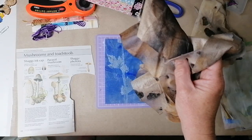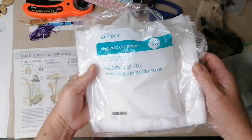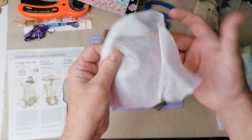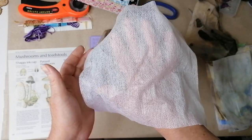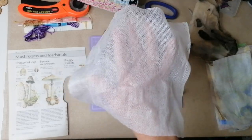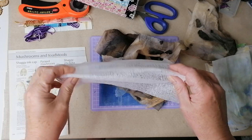And then I dyed up these, I don't know where they are. Oh, there they are. My dad gave me a load of these. He's got a medical problem, and he has to have these things, but he never uses them. And they are a really thin, almost like a netting. I mean, they're meant to be wipes. Well, they're not wipes. What are they called? Yeah, dry wipes. I don't know. Anyway, he doesn't use them. I thought, I don't know what I'm going to use them for.